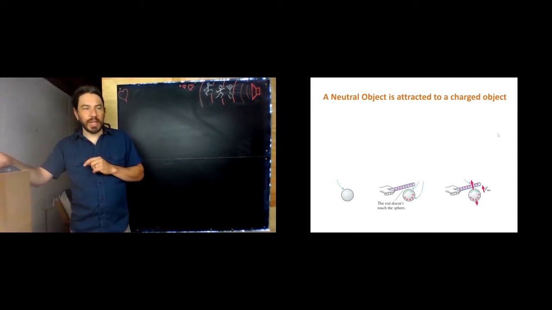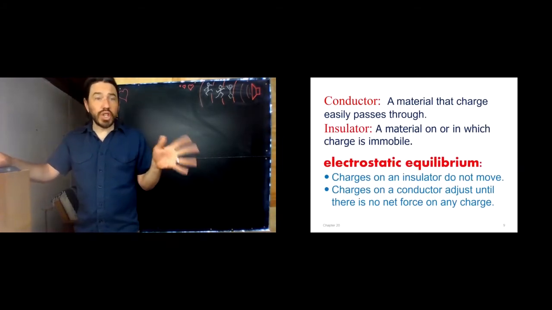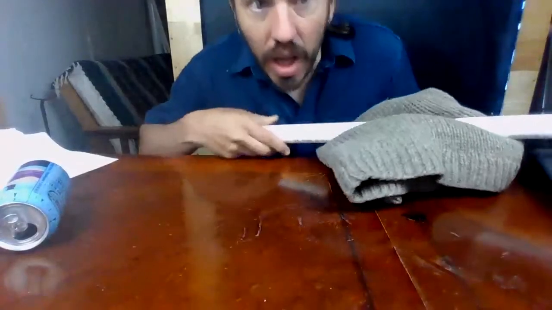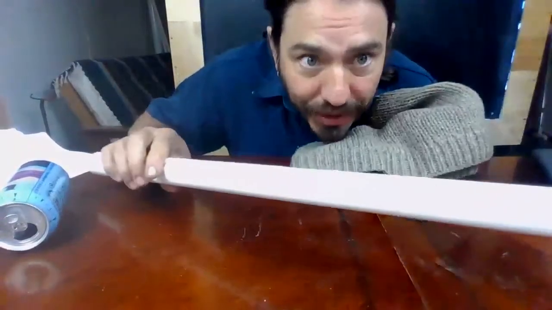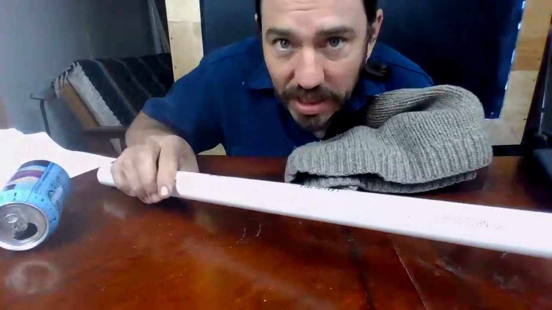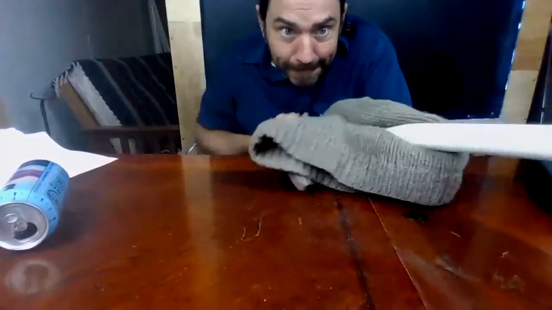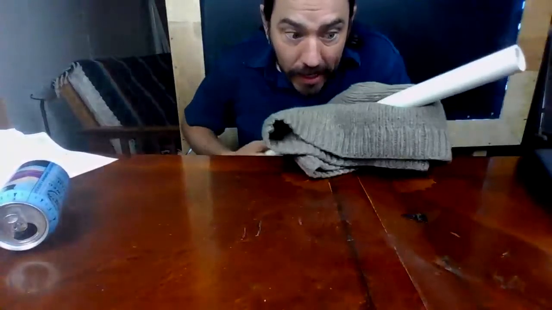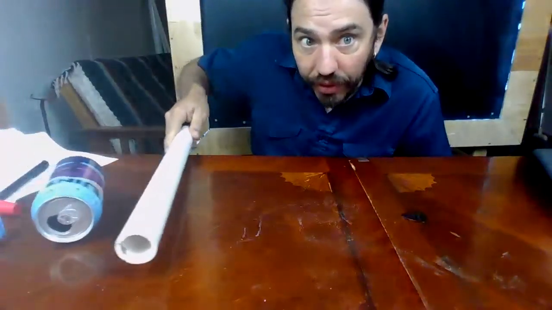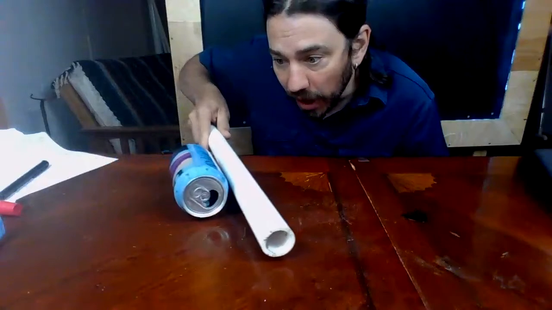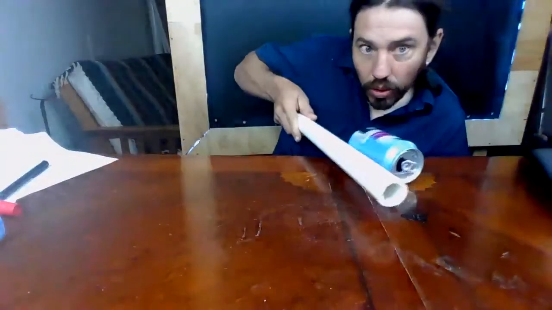Okay, I want to show you something interesting here. And then we'll talk about why. Okay, so I've got here my magic wand. It's a piece of PVC pipe. I'm going to rub it on my sweater. And then I'm going to use my magic wand to do magical things. Oh. Come to me. Come to me, Ken. Oh.